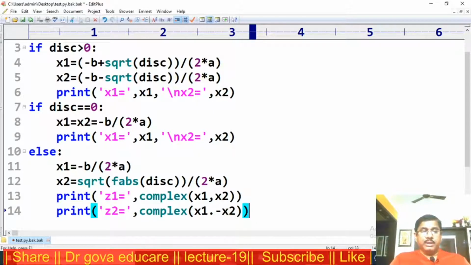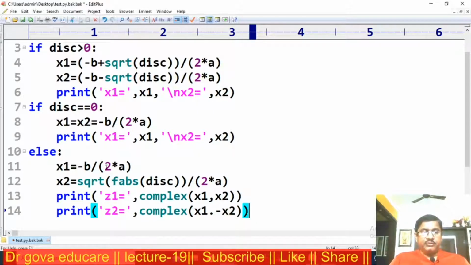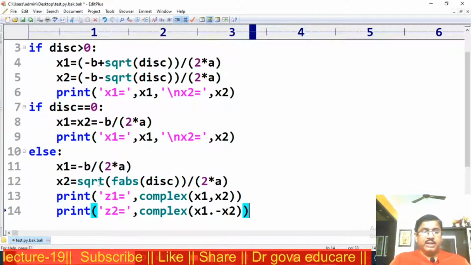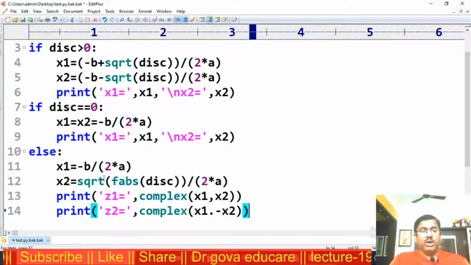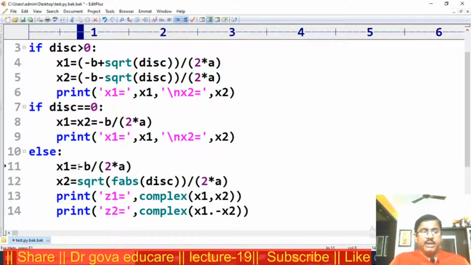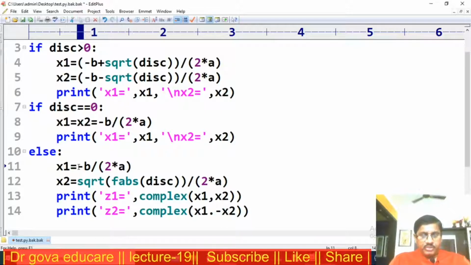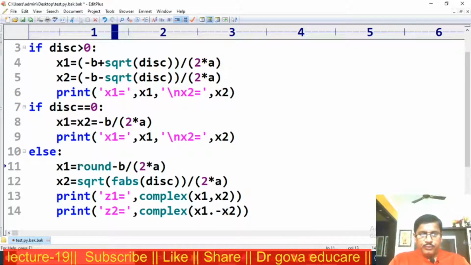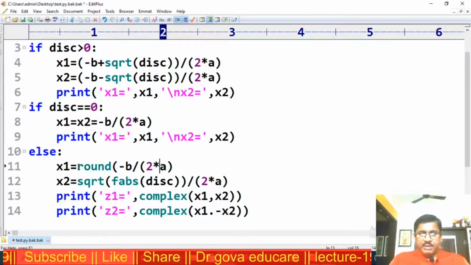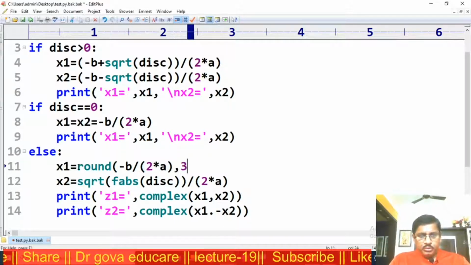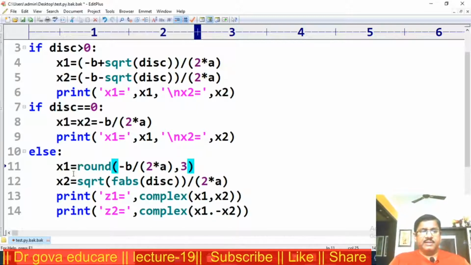Now here I am printing x1 value up to 2 decimal places, similarly x2 value up to 2 or 3 decimal places. For this I am using a mathematical function round of minus b by 2 star a comma up to 3 decimal places.